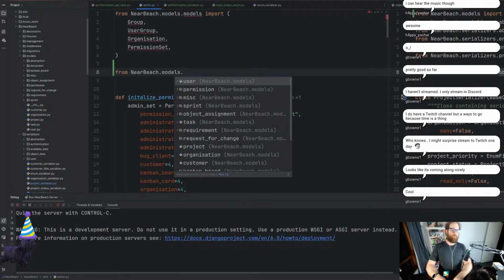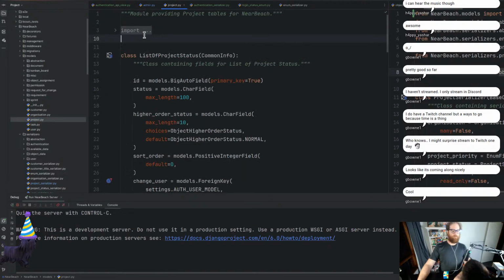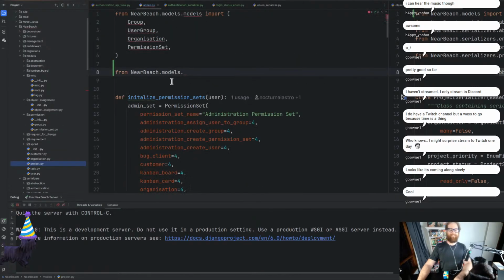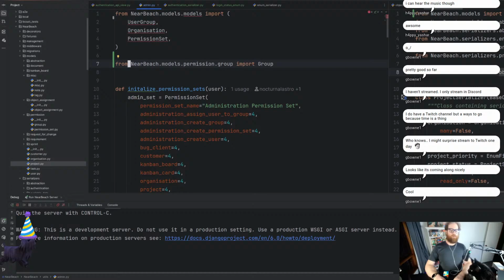From here for the group stuff. Oh god, haven't I included the group? No, I haven't. We've got everything else. We've got the abstraction, the MISC, the object assignment, the permissions. From permissions.group import Group. Easy done. We can get rid of that one, and then we'll have user group 2.